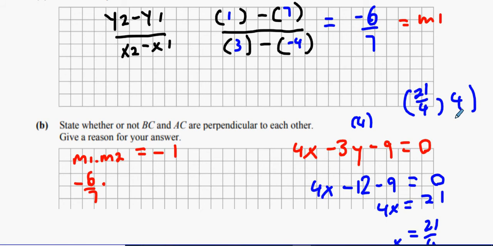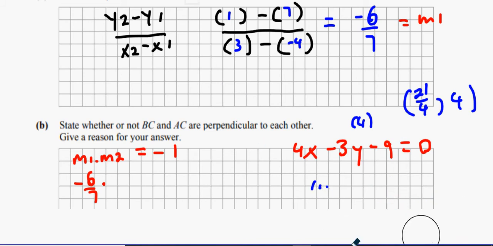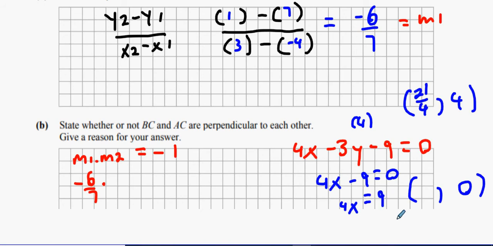Pick a really easy value for y. A lazy value, which is the easiest value to use, usually 0. Because what happens if you use 0? If I chose y to be 0, I'm just left with 4x equals 9, x equals. Using this method, you can successfully draw a line if you want. You could also use the 2 points and get the slope, couldn't you? In the same way you did in question 1.